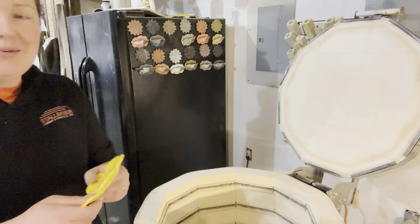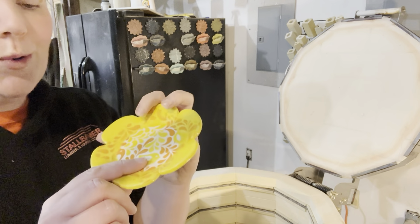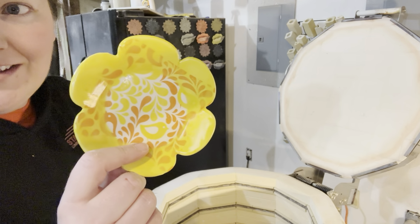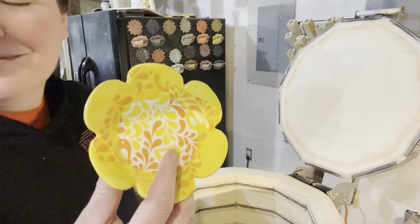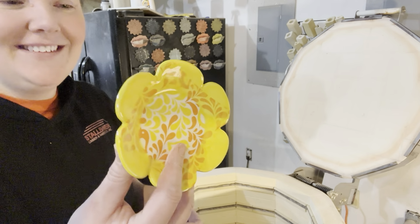This is the one that I wasn't expecting. This yellow I thought was way more opaque than this. I was expecting it to kind of cover up my edges more. It's whatever. It's still fine, but not what I was expecting.